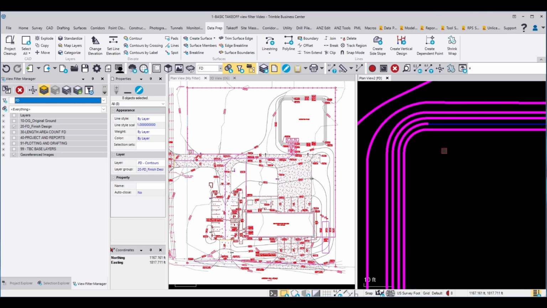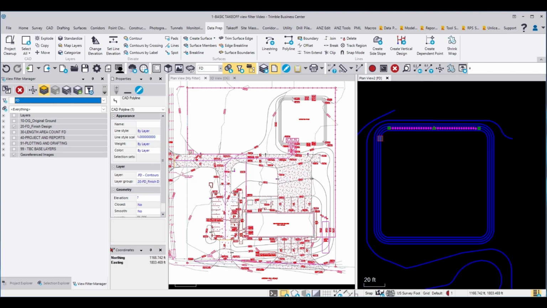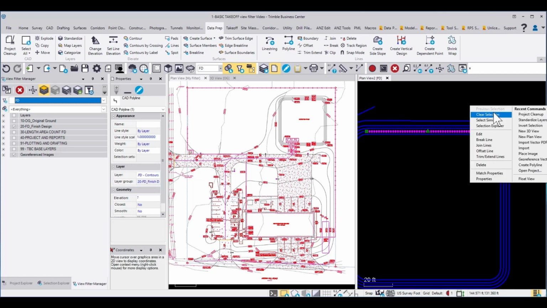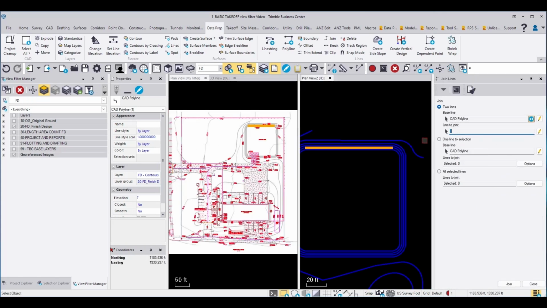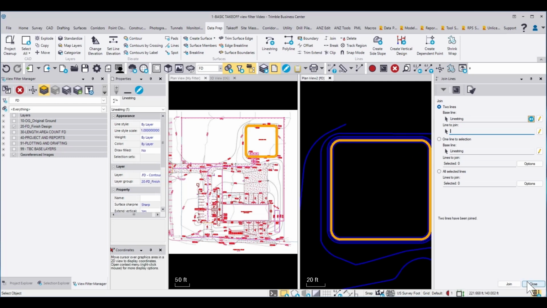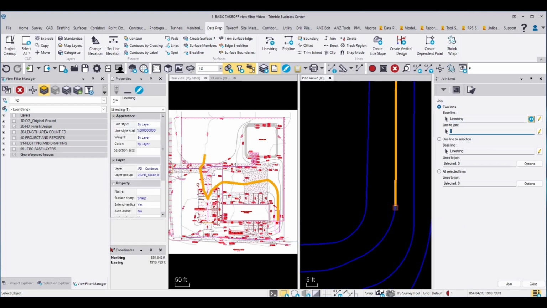Now of course with this file there's one up here, so just use my drag and select. Right click and join those lines. There's another one down here.